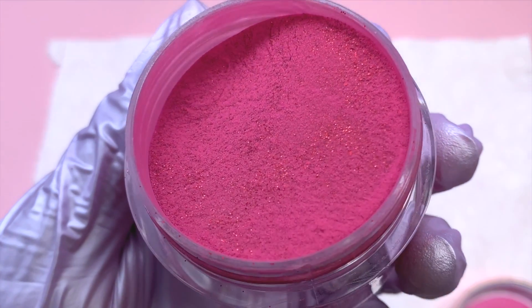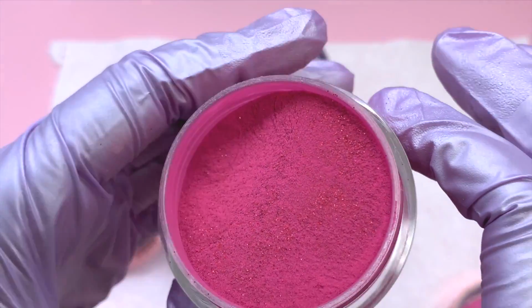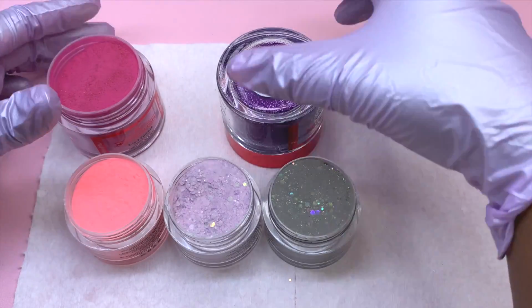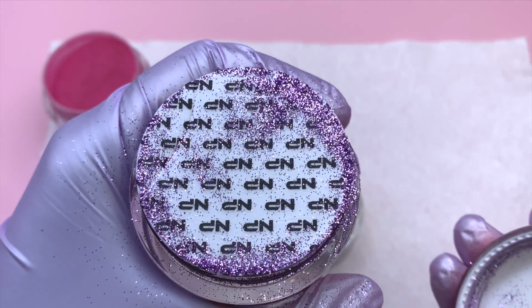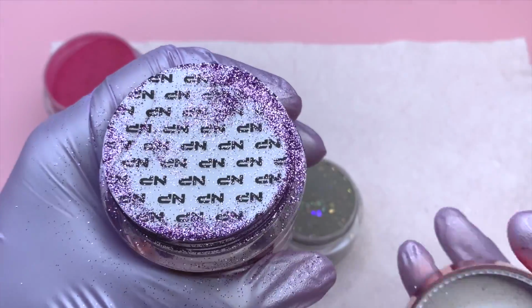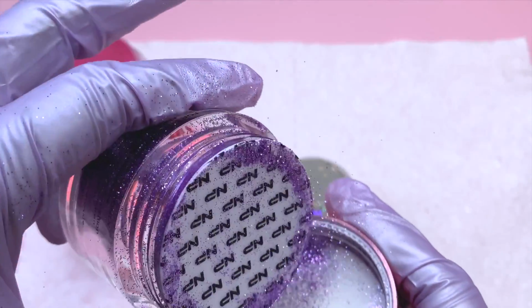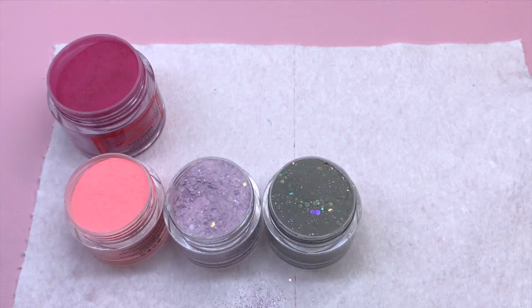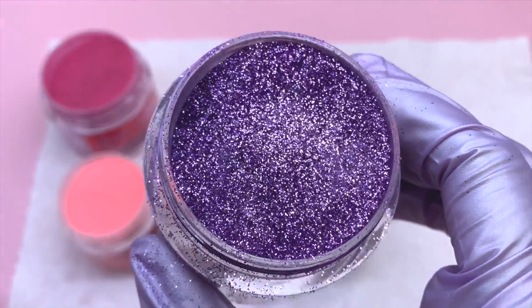When I tell you there was no space at the top, love that. It was so much product in there. But the bigger ones, this red one here had some really pretty, really fine red glitters in it, and then this glitter here, as you can see, the seal wasn't really strong enough to hold the product in there, so it was really messy when I opened it. But I was able to get it cleaned up.